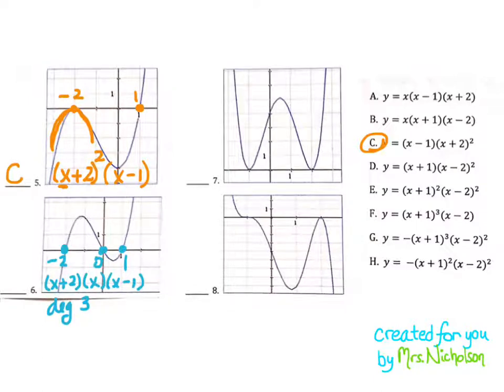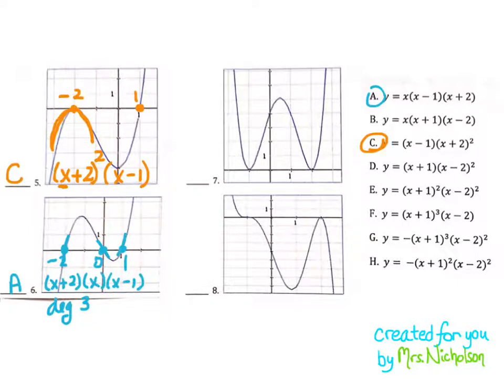And also if I check out all the zeros again, notice that the graph is crossing the axis at each one of these zeros. We're crossing, not doing anything different, and so we don't have any double roots or triple roots. And so if I go over to my answer choices, it looks like this one matches answer A.